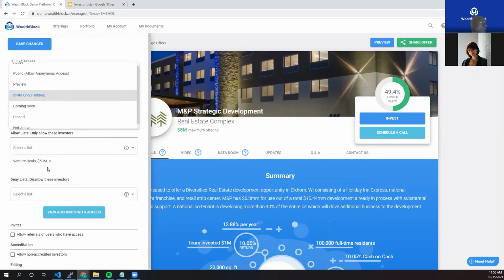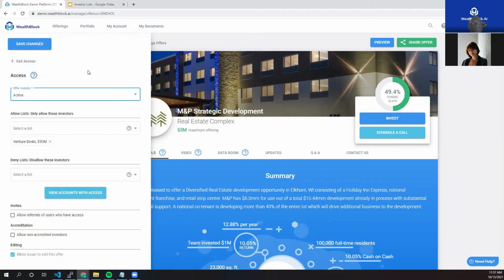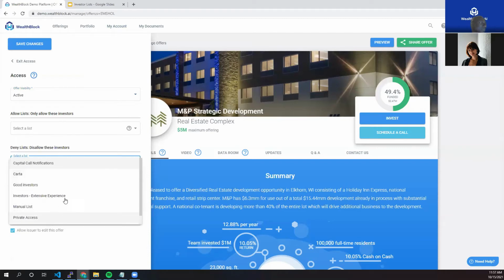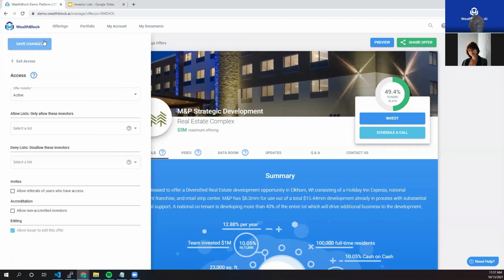On the flip side, let's say your offer was in a more active or public status, where you said, hey, everyone can see this offer, but I have a group of people that, for some reason, I don't want to see the offer. You can do the reverse here. You could say, let's add this list as a denied list. And again, if you're using a dynamic list, it's going to happen in real time as they're answering questions. It's going to automatically add people to those lists. So that's pretty powerful. At the high level, you can say, hey, you can't see this offer, or you can't access it, based on whether they're on a list.